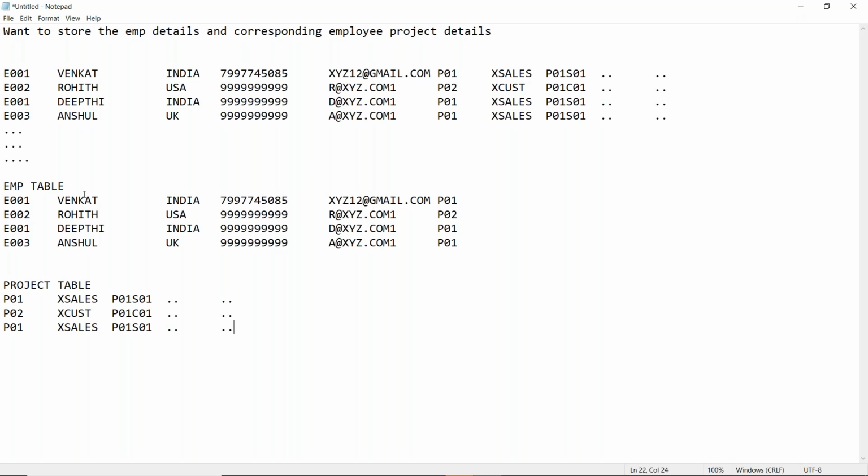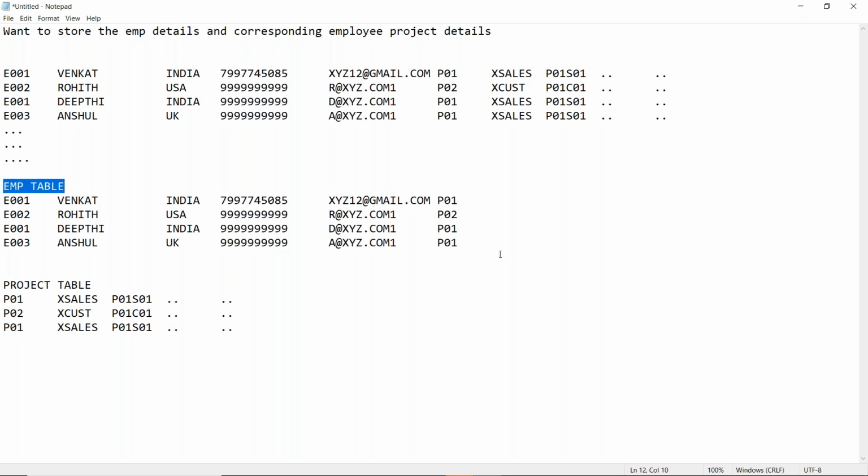If I want to know this particular employee's project details, I should have a common point, right? That is, I am keeping the project code in the employee table. The relevant details I will mention in a project table. So how can I establish a relation between two tables?